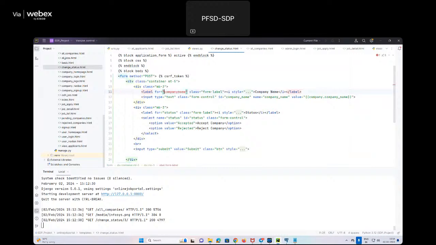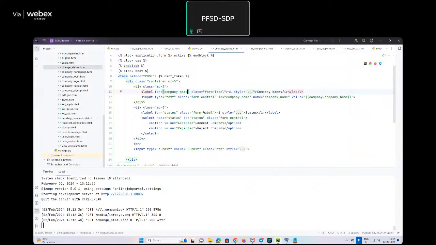Okay. This is not required actually, even though there is no for also no problem. Why? Because directly I'm giving the italic company name, no problem. Whatever ID we are giving here, the same ID we have to provide for also. You will not get any red color. So that is what you have to remember.